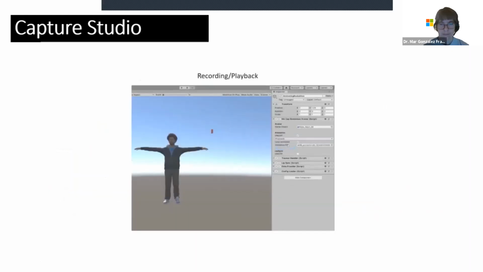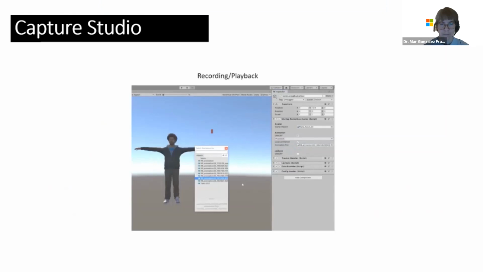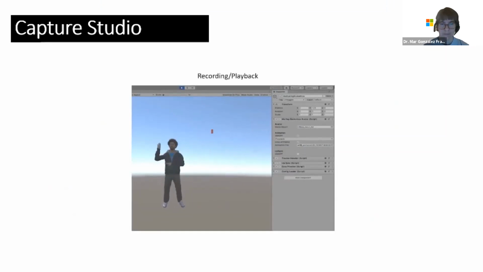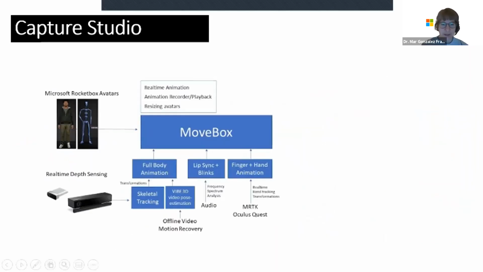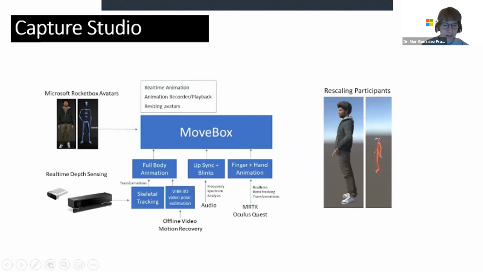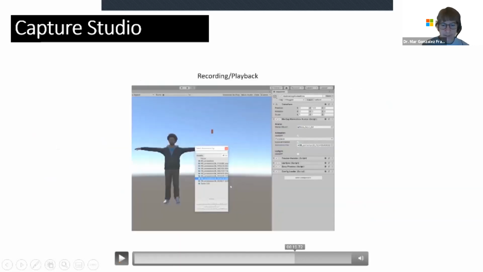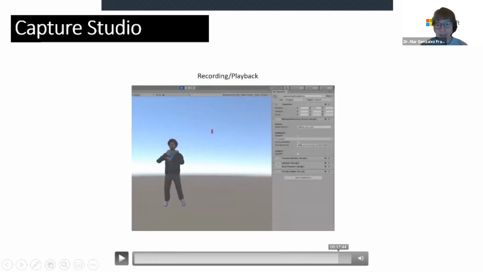MoveBox allows for all of these features to be viewed and used in real time, but also be recorded for use at a later time or with different avatars. So this part is, I think, the key part that you can have inside Unity, just this one controller to record and playback and put animation.